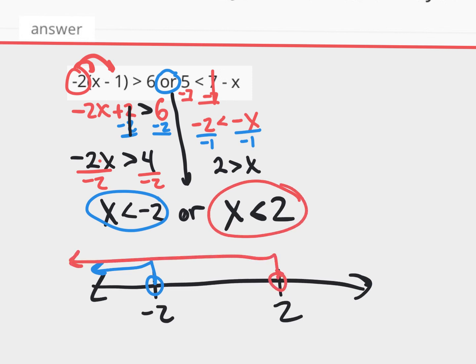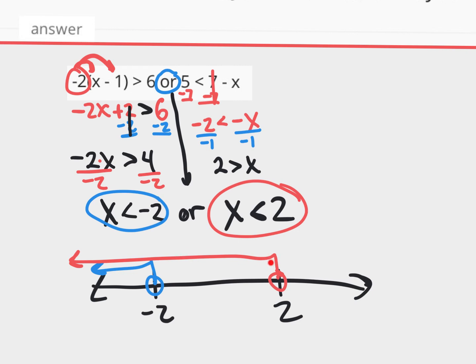Now, the word "or" tells you something. It's like if I tell you in class, if you have a black shirt on, stand up, or shorts, stand up. Or means it could be one or the other. It does not have to be both. It'd be a different story if I said stand up if you have a black shirt and shorts. Then it would have to be both. The word "and" implies both. The word "or," just the first one that comes your way.